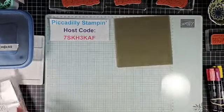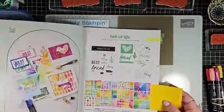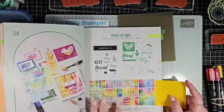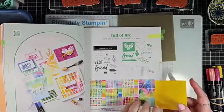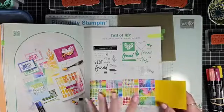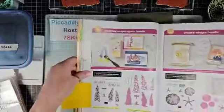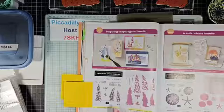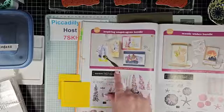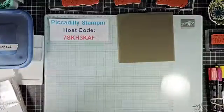So let me show you very quickly in our new catalog. You can find that DSP on page 43. It's the Full of Life. This has some really fun, colorful patterns on here. And even though I'm going to be using this pattern, it's a little bit more subdued, still bright. And I'm going to be using the Inspiring Snapdragons, and you can find that on page 72. And again, when you're looking at this, you have the two different codes here, but look up here at the top, and this is going to give you the bundled price where you save 10%.